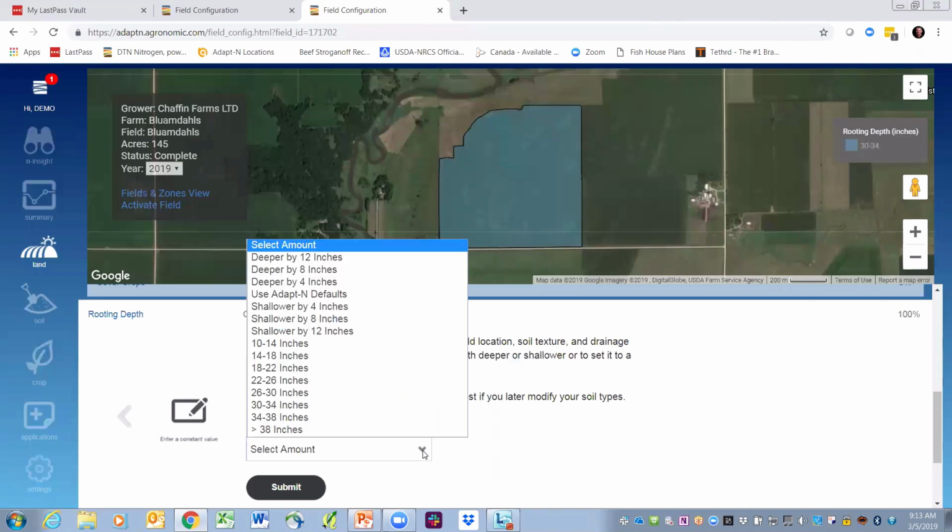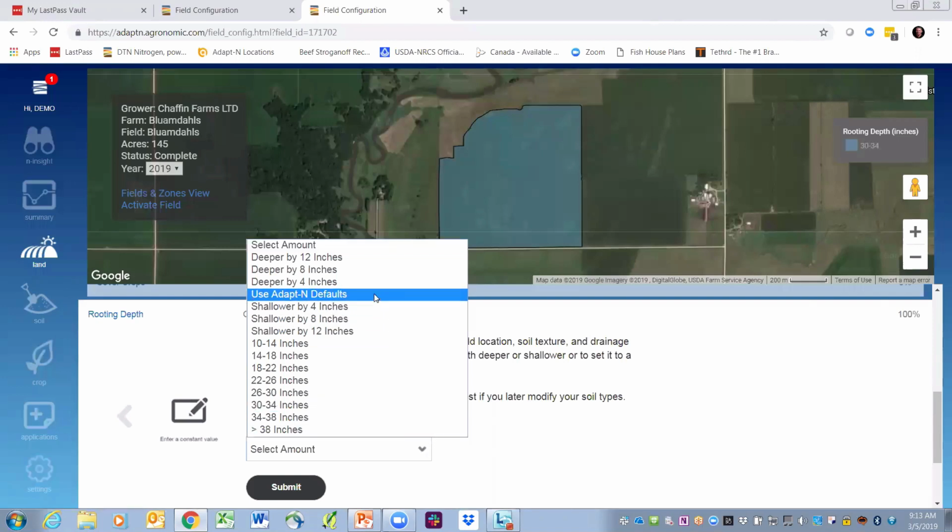And anytime a user would check in with us and have a question about whether a nitrogen recommendation is too low or too high, as we work through the configuration with that user and understand what's going on out there, this is a category that we would want to make sure that the user agrees with.